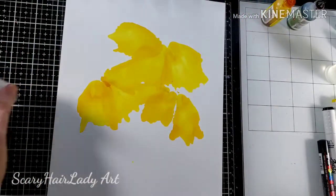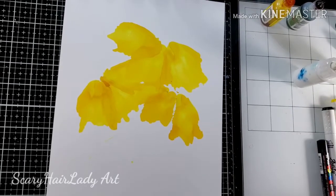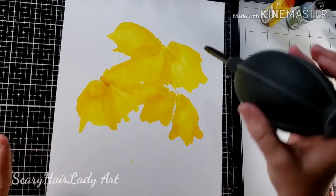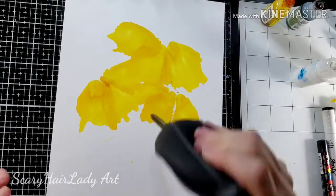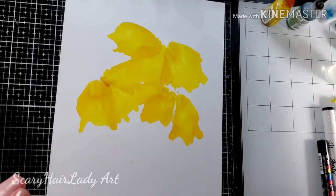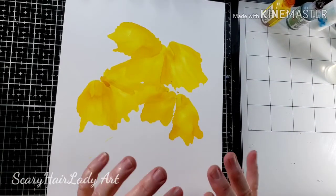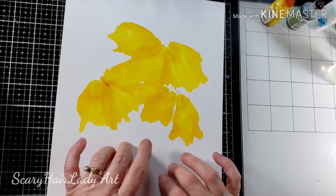Yeah, we're going to have to outline, but I may do it in white and not black, because this is getting lost. I can see what's overlapping, but now I'm getting excited because, okay, I was not excited at first. I was disappointed, but now I think I'm liking it. Okay, leaves down here.